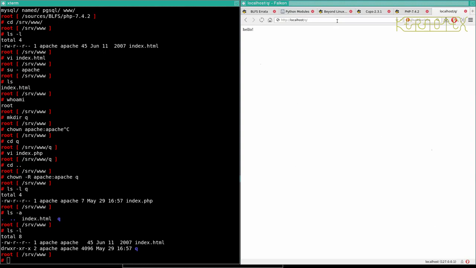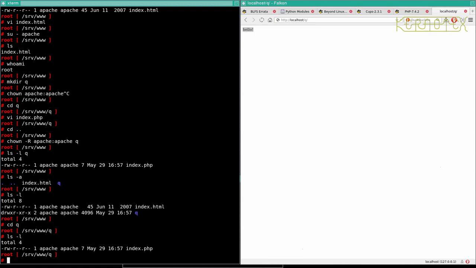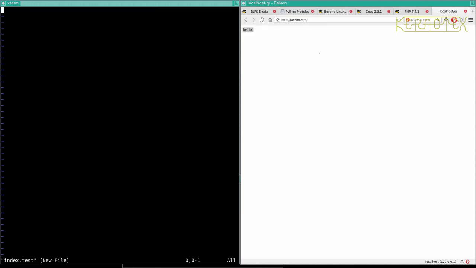So that means if I put a Q in here now, yeah, that bit about making the index.php serve up a web page if you put in a directory has worked. So it's recognized that rather than showing the actual file listing. And I can prove that if I go into the Q directory again and make a file. I'll just touch a file, let's create one called index.test, for example, and put in goodbye, for example, on that one.